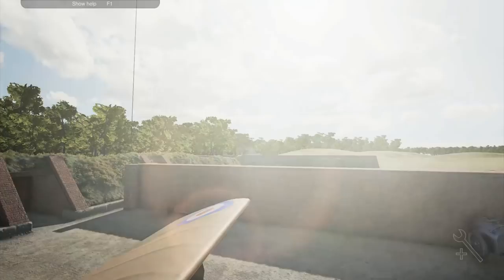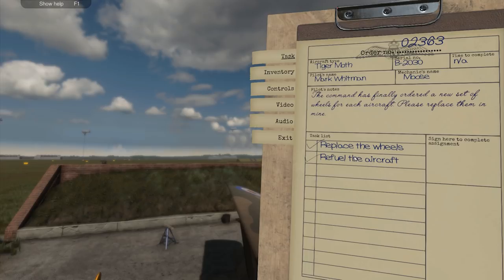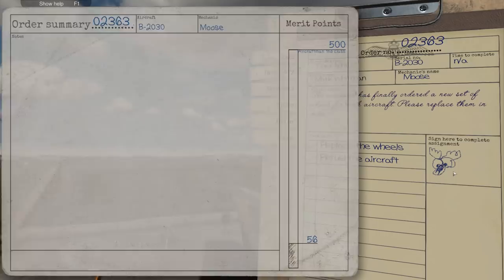Let's look at our notebook. Replace the wheels. Refuel the aircraft. We're done. Pay me. Your little eyeballs. Come back. Put better horns on this time. There we go. Anyways.